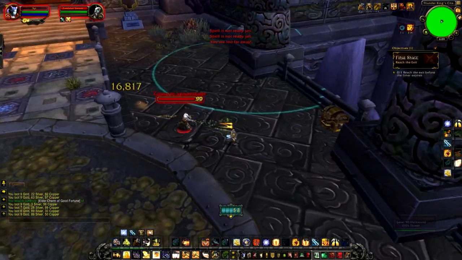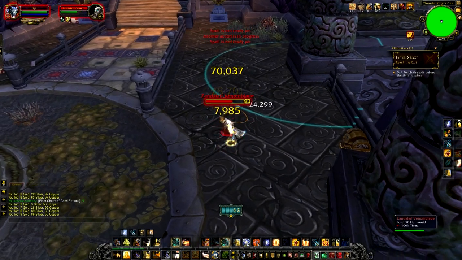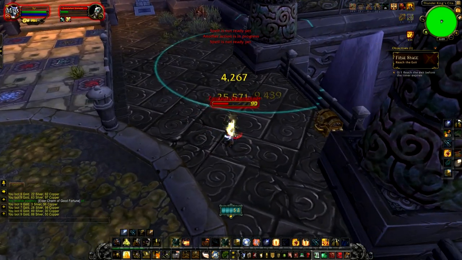And then, look at this. A nice big gold chest. Aw, damn. Wonder what we're gonna get from this. As soon as I kill this Venom Blade.